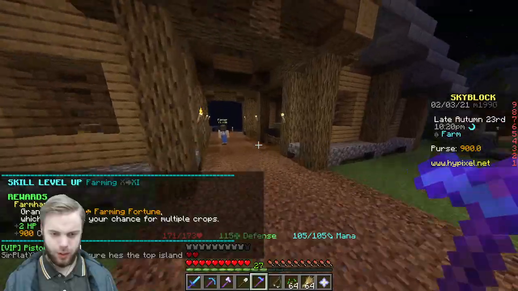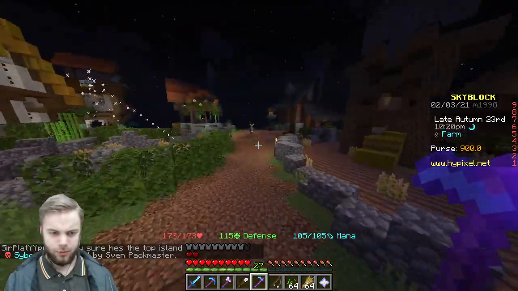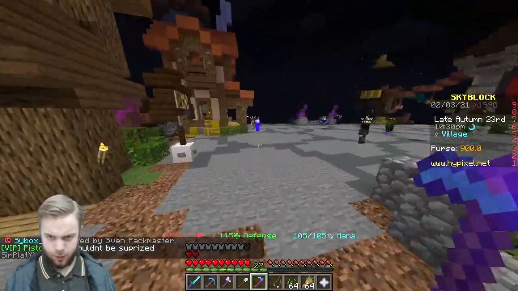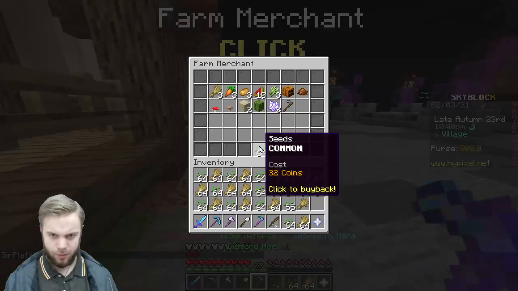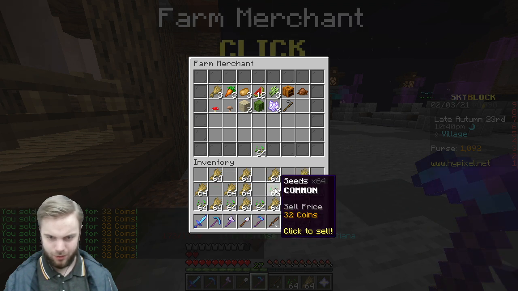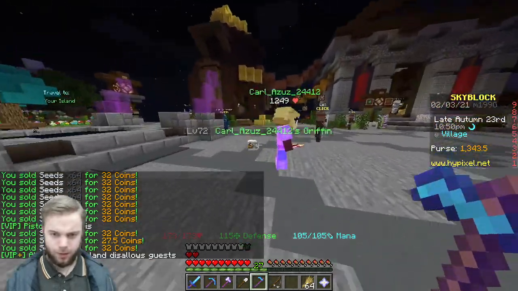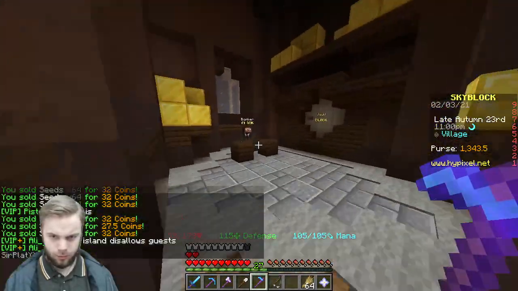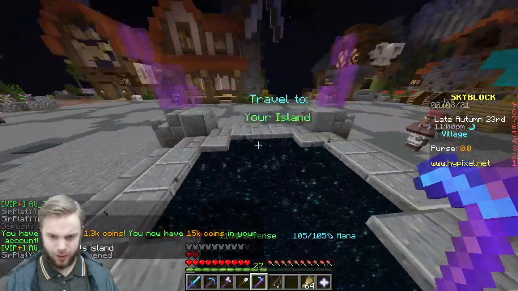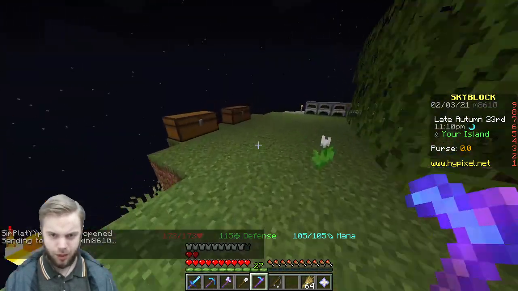And 900 coins. Great. Okay, now my inventory is full. Go back. Sell all those. Sell the seeds. Store the coins and go back to my private island. It would be a waste to sell all the wheat I just got. And got it. Great. Move on. Here, store the coins, 15,000 coins, great. I know it's a bit low for the more experienced players, but I've only played this for 8 hours.